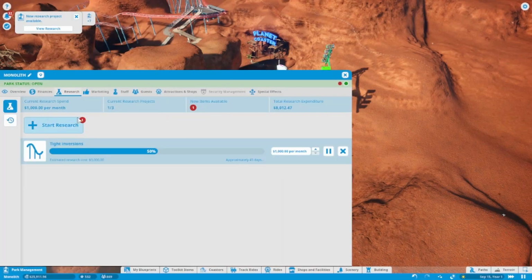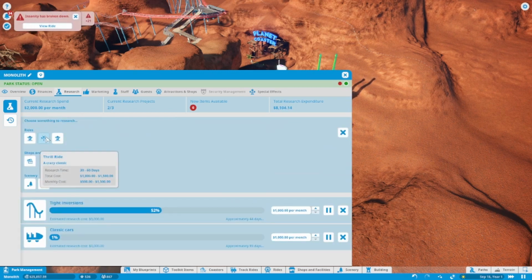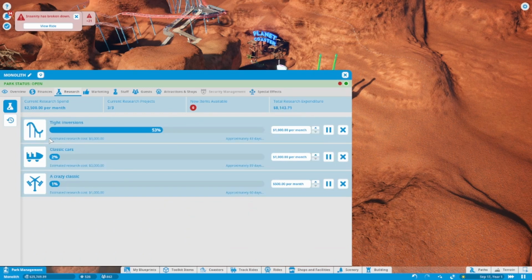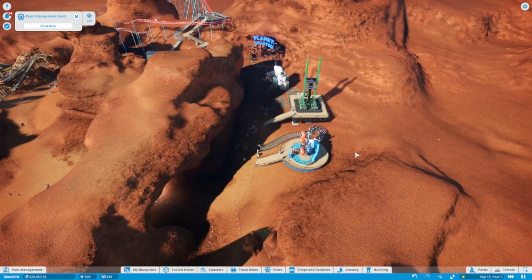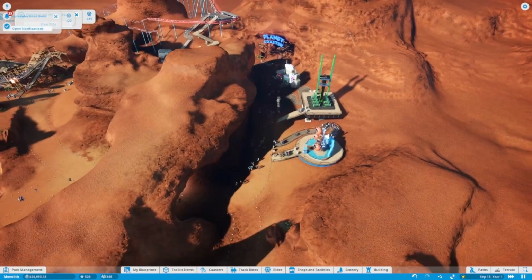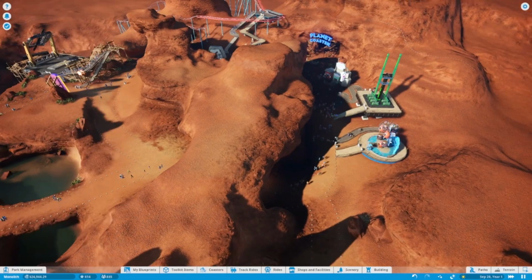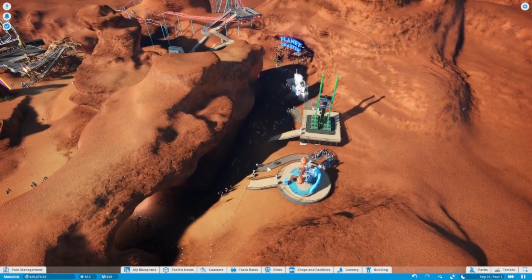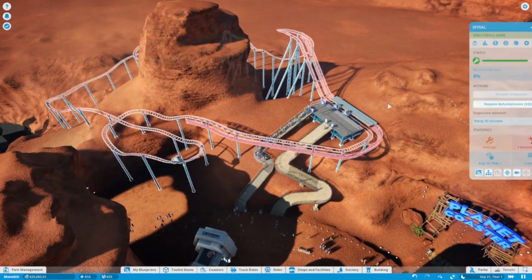Magic cats. Okay. Do a classic cars. Let's do a crazy classic. I think for the classic cars, I want to spend as much as possible on these. Because I remember in the last scenario that I did, we had the pre-made Steam one. That was a classic car ride that looked really, really good and was working out really, really well. And I want to see if I can bring that to this scenario as well. So, that is the plan.